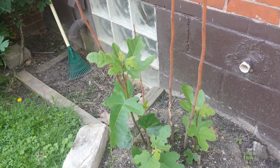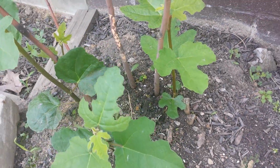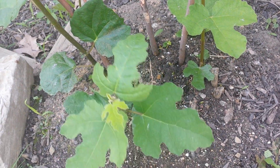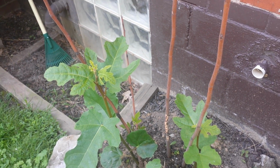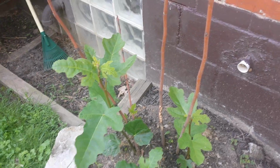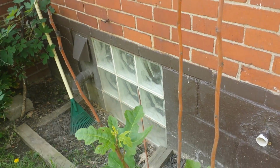But this is my fig tree. My Italian neighbor gave this to me. It is growing wonderfully. He told me to only let 3 stalks come up though, so I just pulled a bunch out. He said don't let it waste energy, it'll turn into a bush and you won't get any figs. It's rare to get figs here anyway because I'm in Pennsylvania and they're kind of tropical, but you know, he's gotten them, so we'll try. It got this big last year, so that's pretty good. I'm going to cut those dead stalks down.